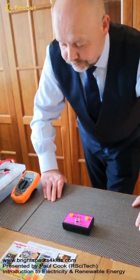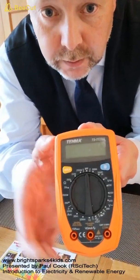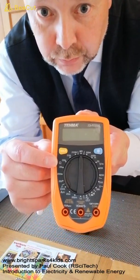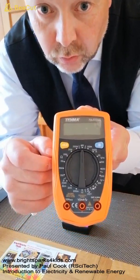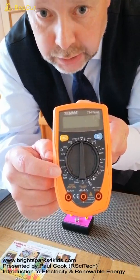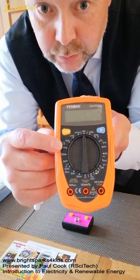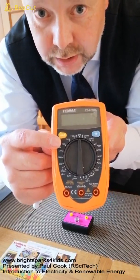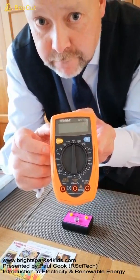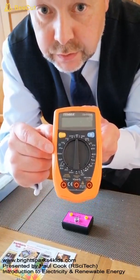Resistance is measured in ohms, and we can measure the resistance of our component using a multimeter. Now you can see all the different scales around the dial of our multimeter, but here you can see we have an ohm symbol, and these scales here are all various different ohm scales, and it starts down the bottom here. And we have one here, 2000 microohms, then 200 ohm scale, 2000 ohm scale, a 20 kilo ohm scale, a 200 kilo ohm scale, a 20 mega ohm scale, and a 200 mega ohm scale. Now these scales might vary depending on the multimeter that you're using. The scale that we're going to use for this activity on this multimeter is the 200 kilo ohm scale.